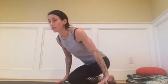Now, when you do this, again, make sure the arms are in line with the shoulders. As you come down, make sure that you're staying engaged through the shoulders. I think people get so anxious about what's going on with their lower body as it's coming down that they lose sight of their arms, and then their arms start to get loosey and their elbows start to splay out. Don't let your elbows splay out, especially as you're doing arm balances and then having to lift the head. The arms need to be strongly engaged.